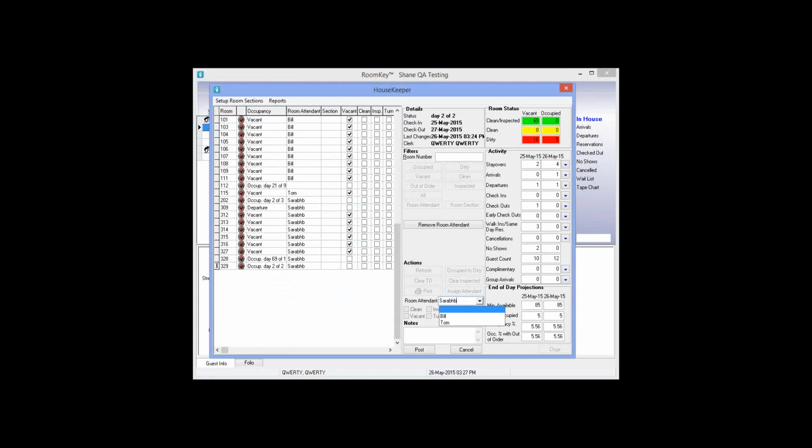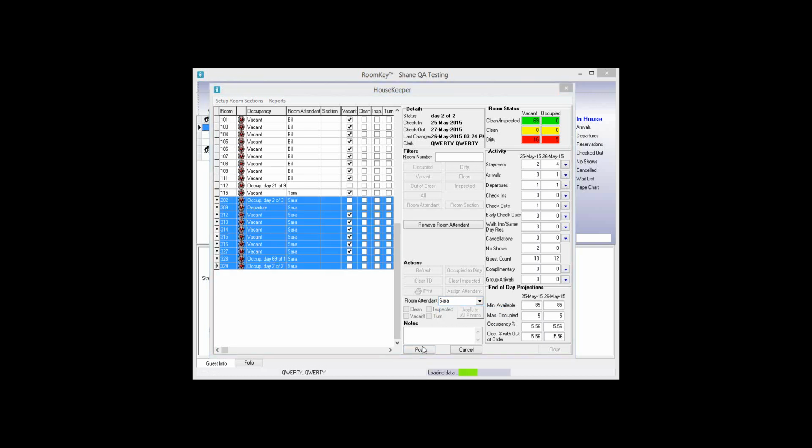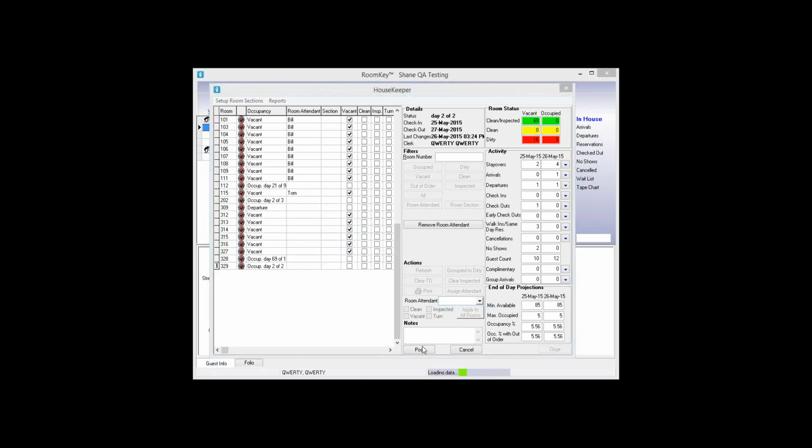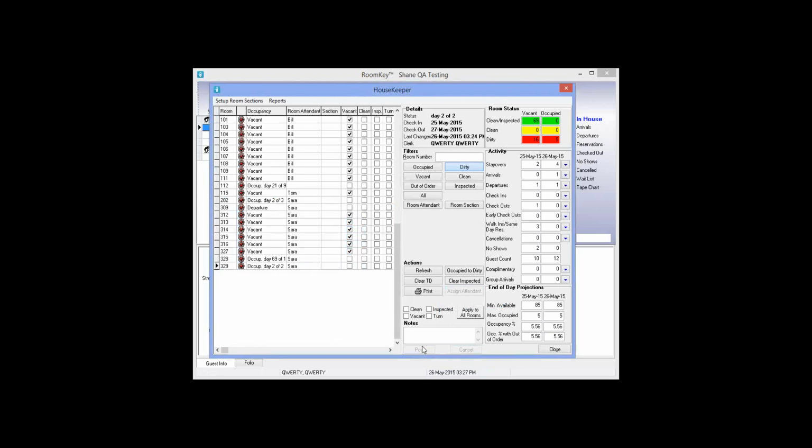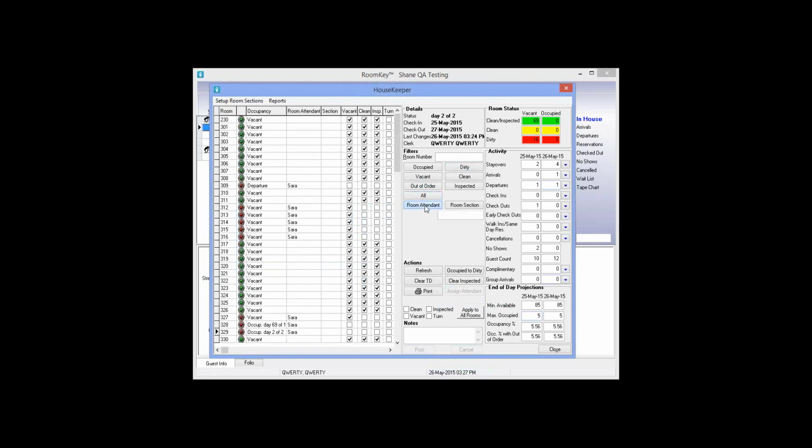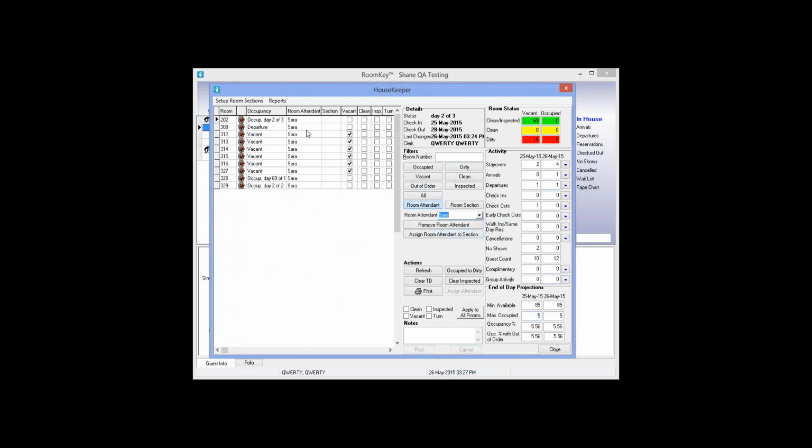So whatever you type in, and then as soon as you're done typing in the name, you click post, and that does a few things. It saves Sarah's name in there. It assigns her to the selection you made, and also up under this filter, if I go to all room attendant, it saves Sarah in here, so I can go right to printing out Sarah's report.